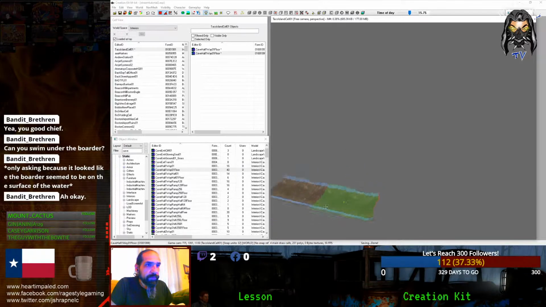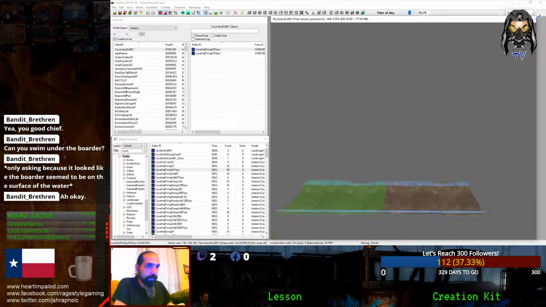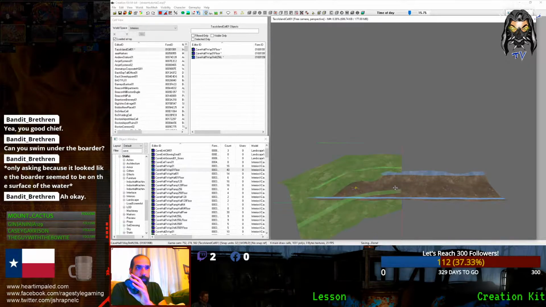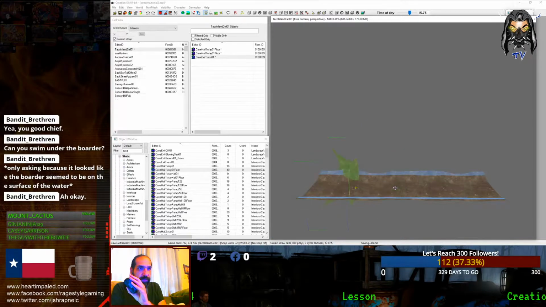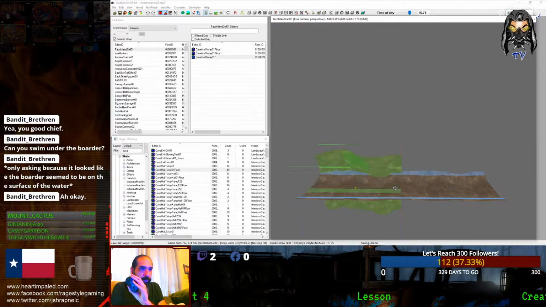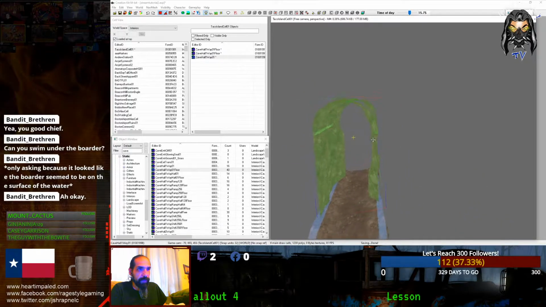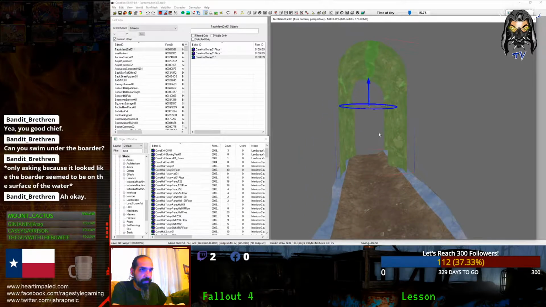Okay, so since we have this, and we're going through this list of things, I'm going to start using the middle mouse button to scroll through the different meshes that I can use. And this is important right here. So I'm looking for that mesh that goes to the ground, and that is it. I just found it.